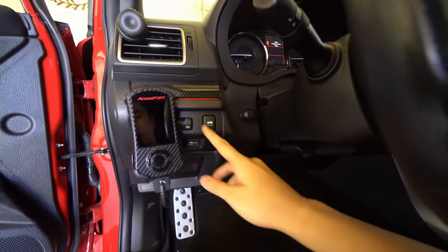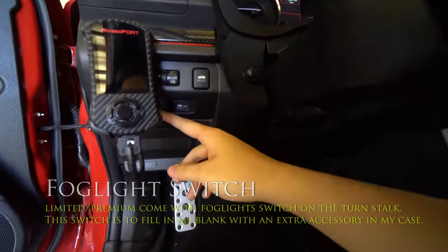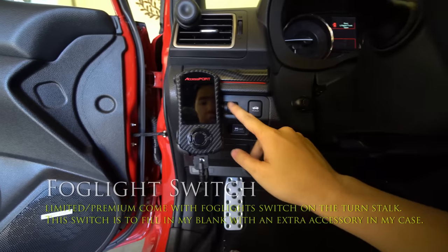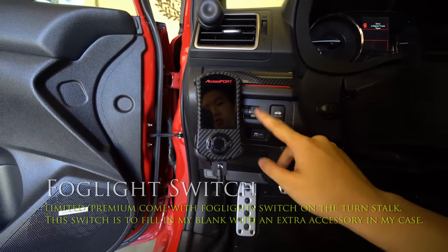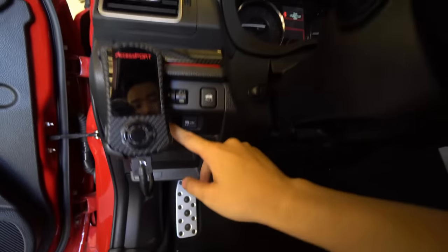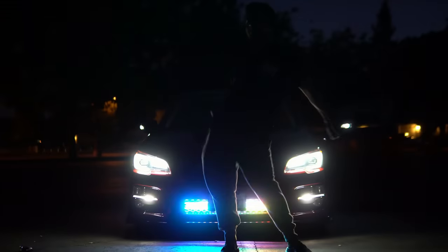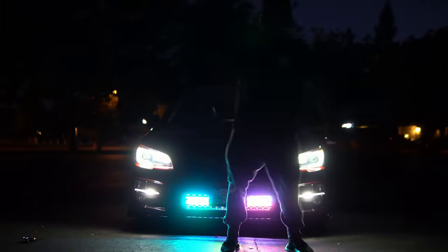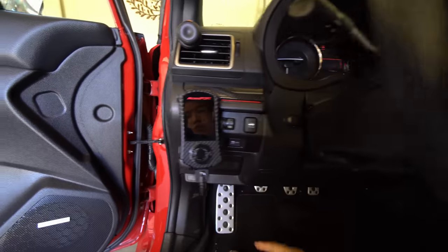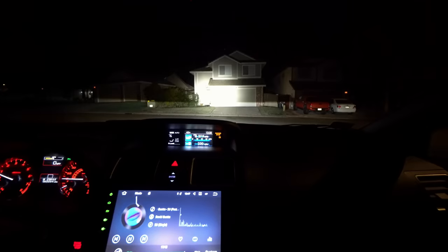As well as I have a fog light switch right here. This used to be for my light bar. I'm planning to use this for potentially other accessories. I also have my new light bar button right here. Let's see if you can get a view with that. You can see that little light. That's where my light bar switch is. And then I have my Dial Dynamics ultra high beams in here. Moving on.